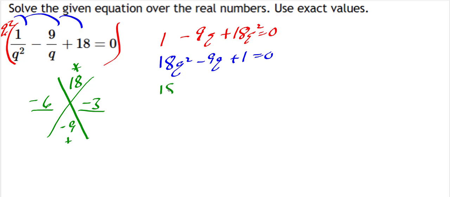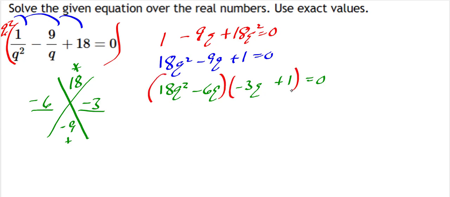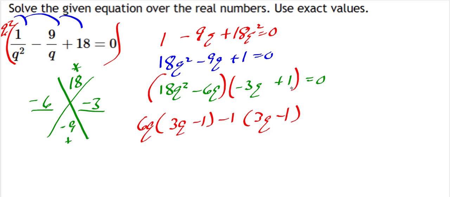So we're going to use a thing called grouping. So here's our middle terms split. So we're going to do that, and then we're going to group them as such. And we're going to pull out a GCF, and we're going to pull out a 6q. That's going to leave that 3q minus 1. And since I've got that in parentheses, the other one has to be identical. So negative 3 divided by 3 is negative 1. Positive 1 divided by negative 1 is positive 1. So that gets me what needs to go on the outside of my second set of parentheses.